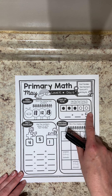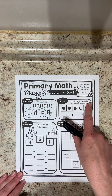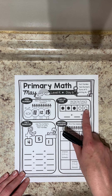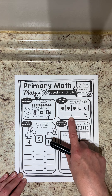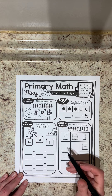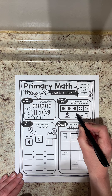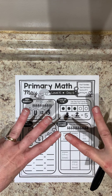Next one: sums of five. This is the top part of a ten frame — I see five squares here. It says use the five frame to complete the equation. I see one, two, three dark circles and one, two clear circles. I'm going to take the dark circle number and add it to the clear circle number, and it's going to have a total of five. Let's count the dark circles: one, two, three — that's my first number. Clear circles: one, two — that's my second number. Three plus two equals five. You can check that on your fingers.